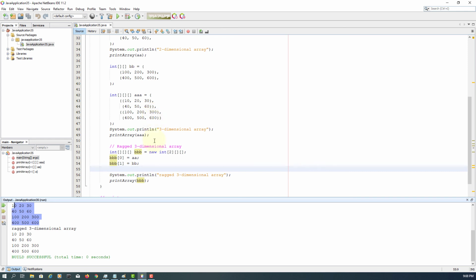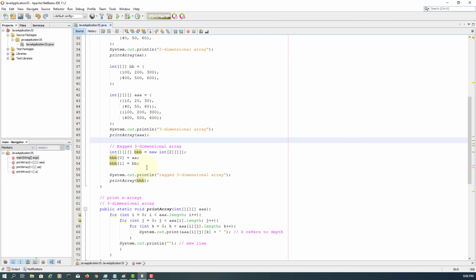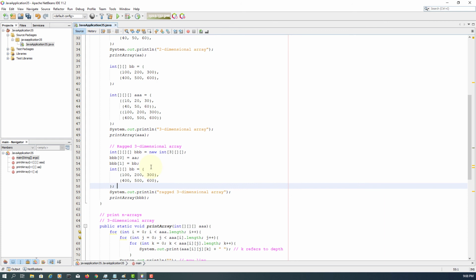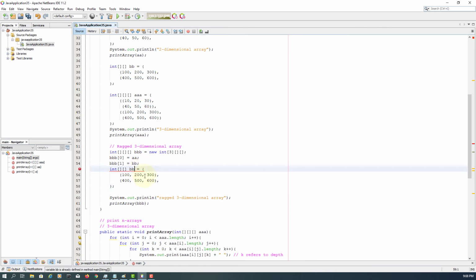Again, let's change to 3 for the three-dimensional array. This time we have 3 rows. And then second row, this time I will say BB. That one I changed to CC. This time I changed to 1000, 2000, all the way to 6000.